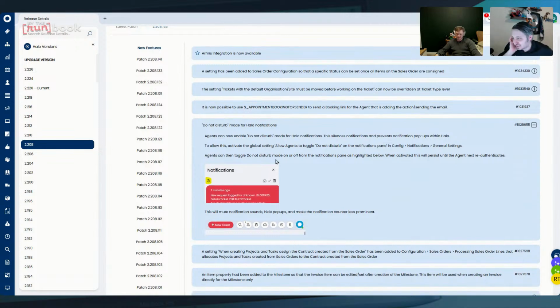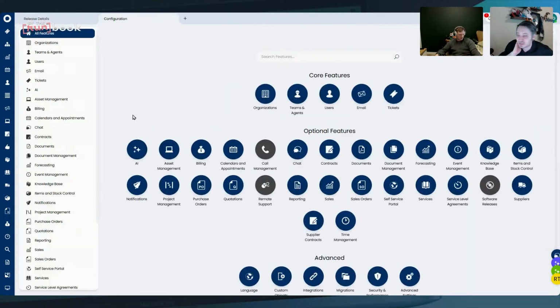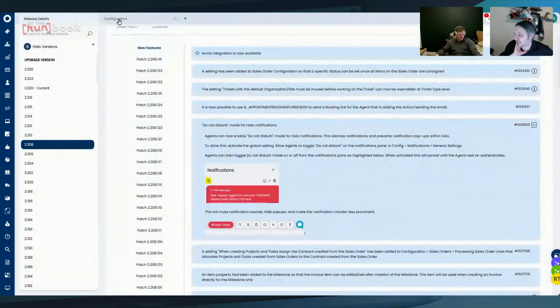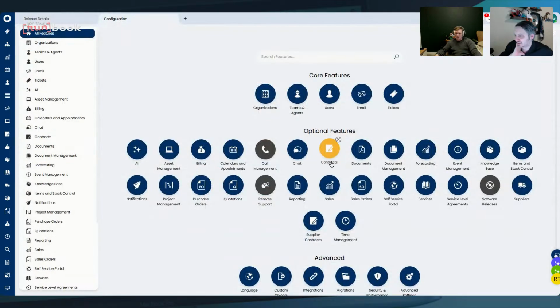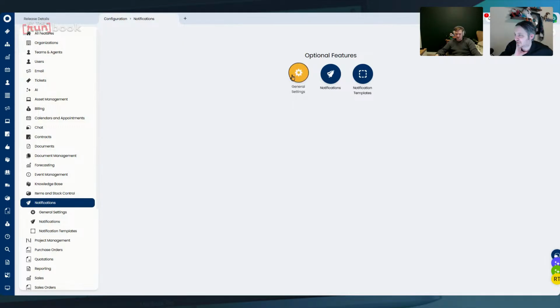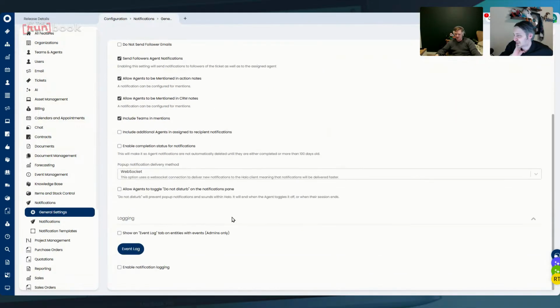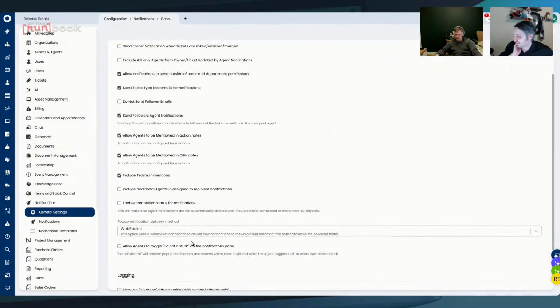Exactly. You have to activate the global setting, allow agents to toggle do not disturb. So that'd be over here, configuration. Where's that under? Notifications, probably. Yes, notifications, general settings. And then it's allow agents, bottom one there. Yeah, there you go.